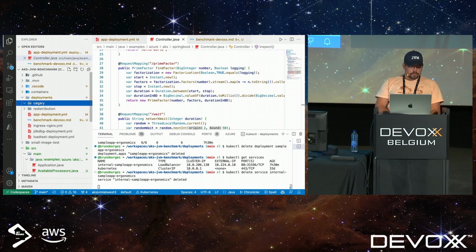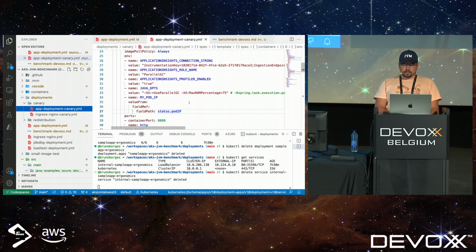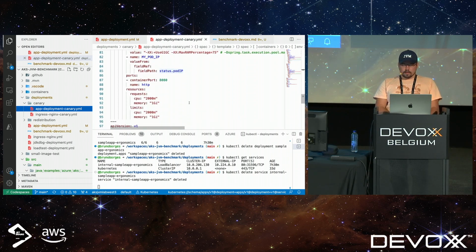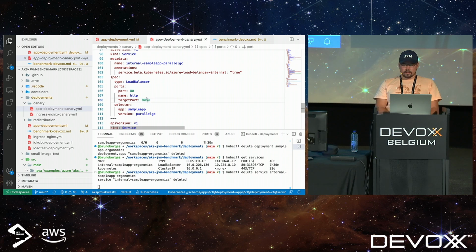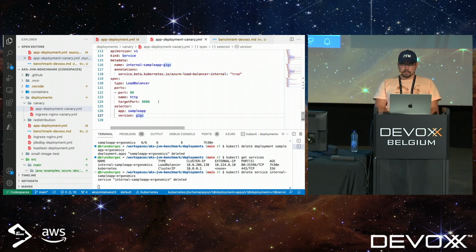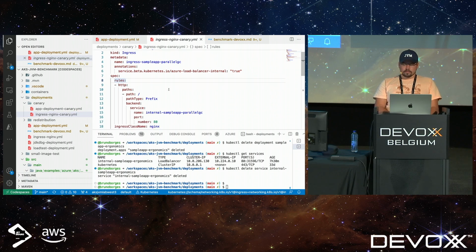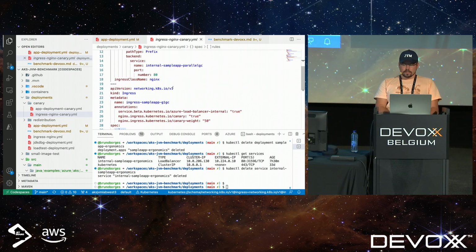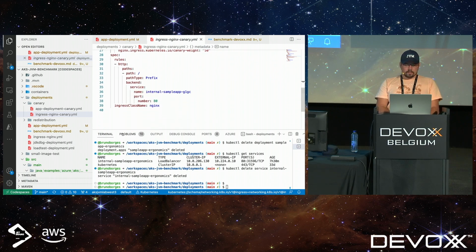Okay, so now there is something called Canary Deployment, right? Where you have a pod, and then you have another pod. This one is G1GC. The first one before was Parallel GC. And then you have the service, the load balancer for those replicas. So here the load balancer is on port 80, attaching to port 8080. And then you have the other load balancer for the G1GC pods. And then we want the Canary deployment. So we're gonna do an ingress for Parallel GC, and we're gonna do 50%, here's 50, to G1GC. And we're gonna deploy all of that.